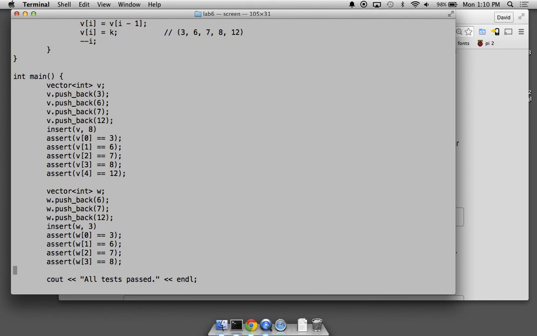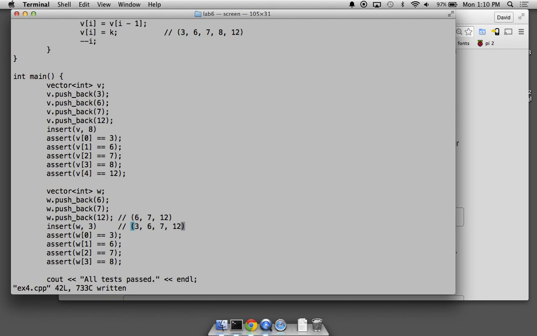So we're starting with, sorry, it's not V, it's W, where W equals 6, 7, and 12. After we do the insert, we append it onto the back, but we should shift it forward until it gets into the first slot.